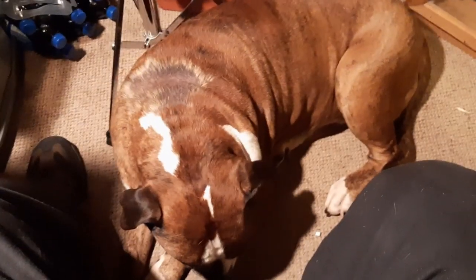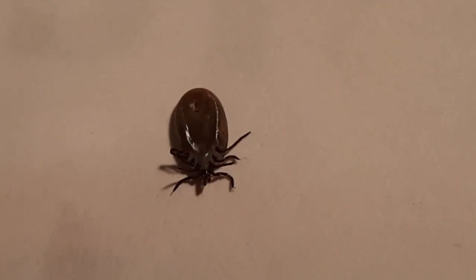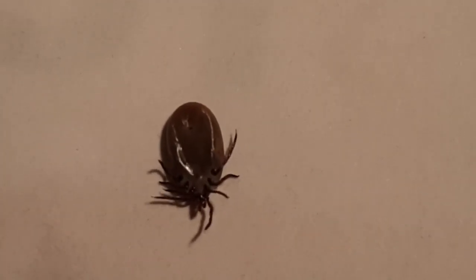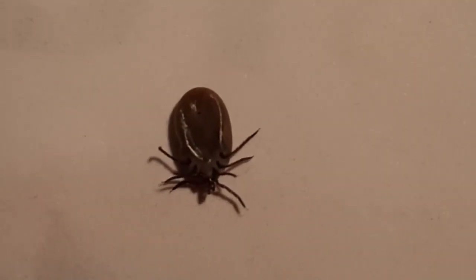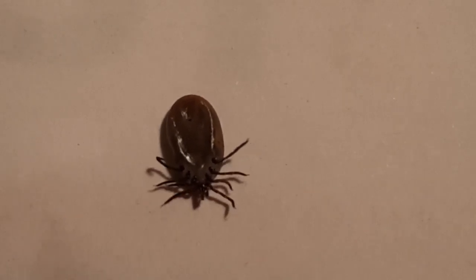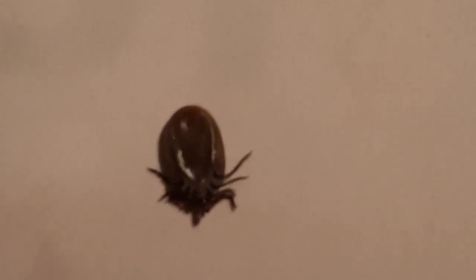All right, you guys, that's how to get rid of a tick. As soon as I find them on my floor, I will show you what they look like. Ugly things. Okay, guys, well, there's the tick. Ugly, aren't they ugly? He's on his back right now, I believe. But that is what they do, wait on branches and stuff when you're going through the forest and they just grab onto you. And then they suck your blood.